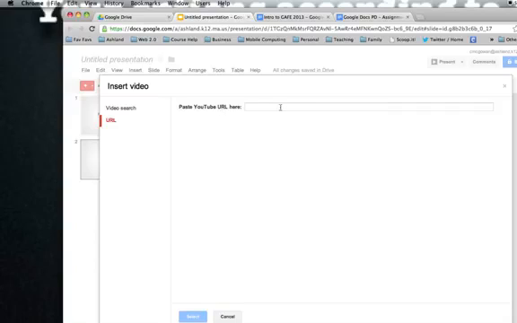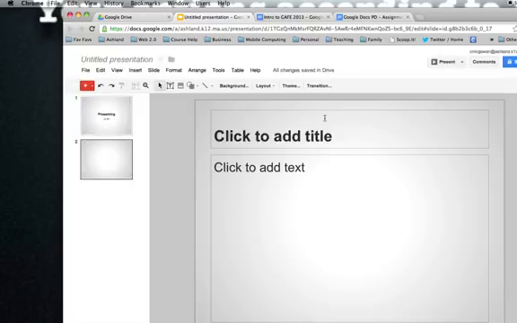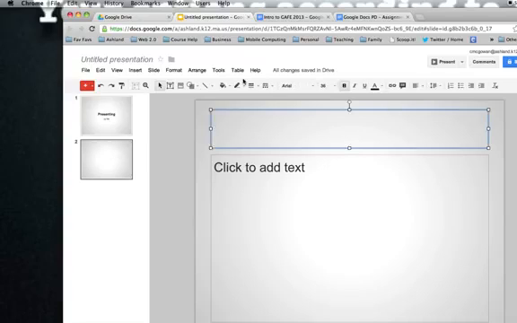Notice it is YouTube specific though. If you want to use a video from another source, you would have to just paste a link and click on that in your presentation. YouTube videos will embed themselves right into your presentation, however. Notice the options change depending on what's currently selected. So right now I have nothing selected except for the slide. And as I click here, the options adjust.